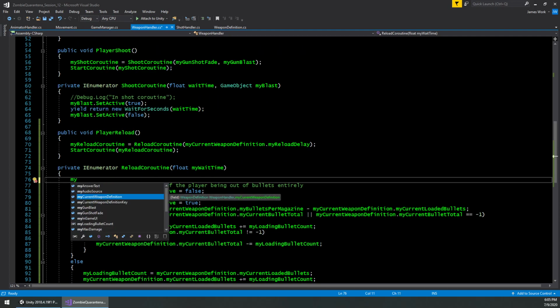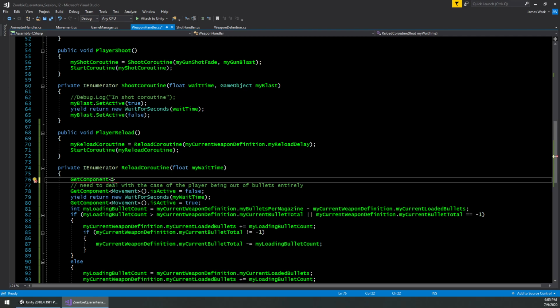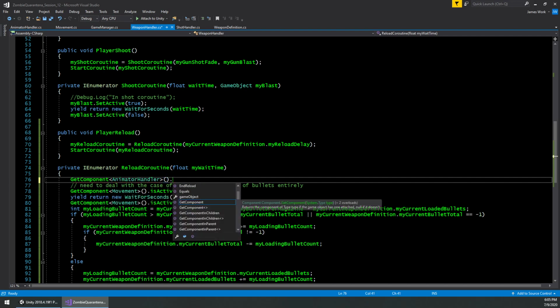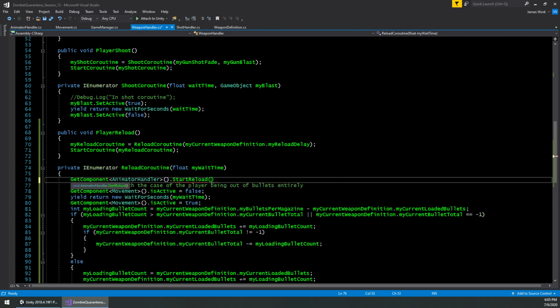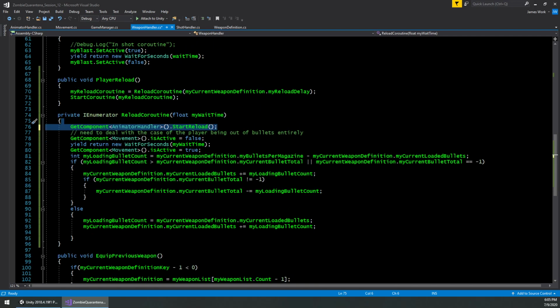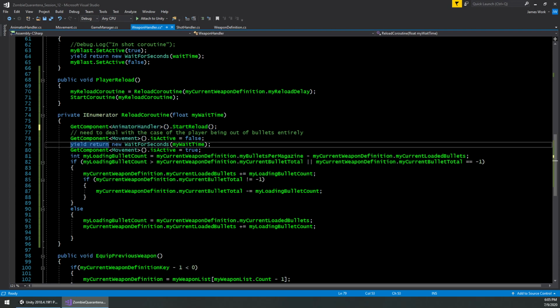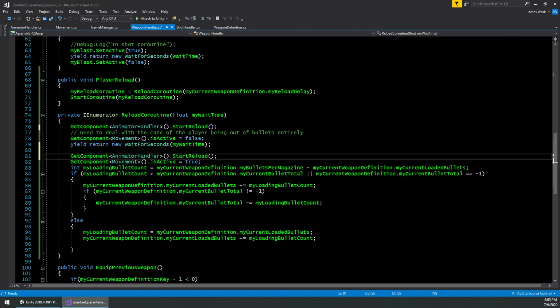GetComponent animator handler dot StartReload, and then we can just copy that line. And then once we're done, in other words, after my wait time, we'll set it back to active, allow the player to start up again, and reload. Save. Come back to Unity.